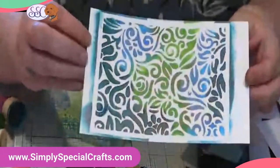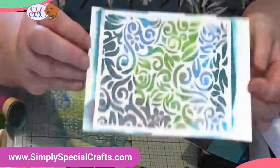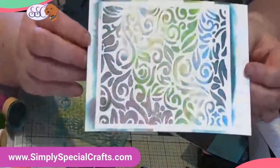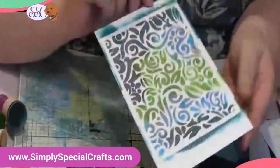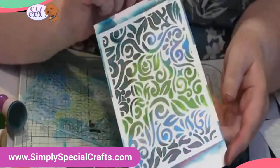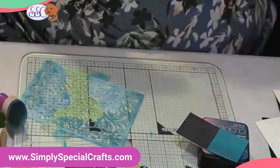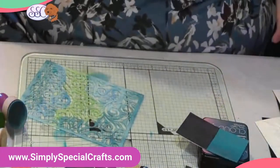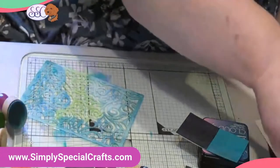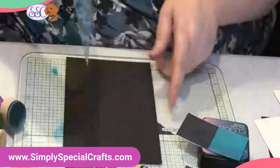Now, this time, I got beautiful shimmer and shine by applying plenty of ink. I love that. Isn't that pretty? They're really juicy too, so it's not like you're going to run out of ink by giving it a little bit of extra. Okay. Now, let's do exactly the same on our black stamping card.